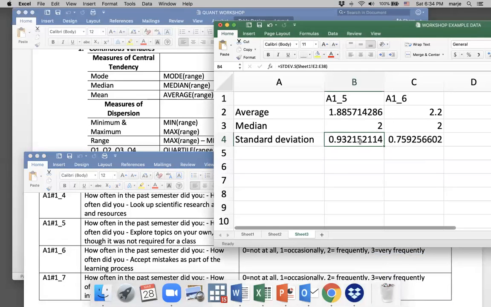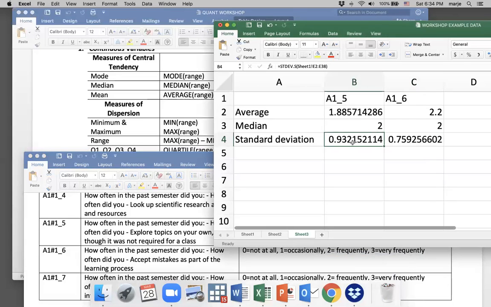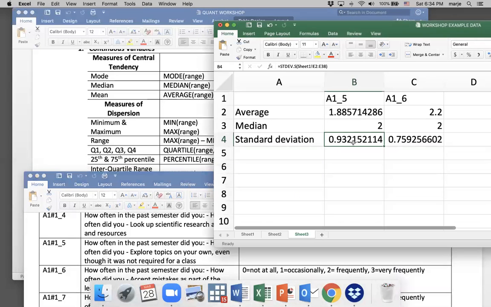Also, what the standard deviation suggests now is how dispersed students are from the average. If we just compare the two options, they are somewhat close to 1, but they're smaller than 1. So maybe we can say that students' responses were not really dispersed from the average.